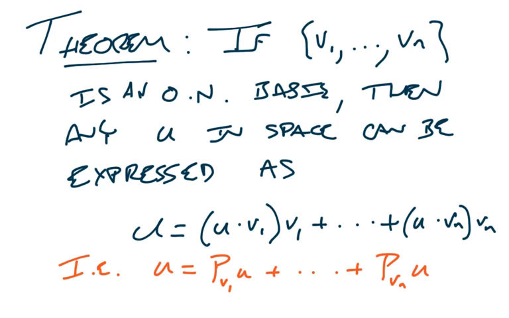Okay, so this is really the big thing that I wanted you to see about why orthogonal and orthonormal bases are very nice. If you want to know the coefficients of some vector in how it's expanded with respect to an orthonormal basis, all you have to do is take dot products. And so this is very, very nice. Let's see an example of how this could be used.